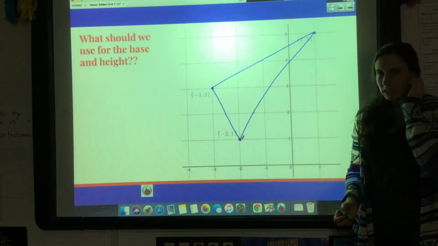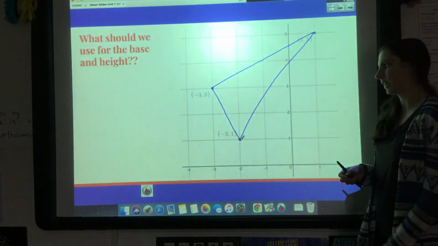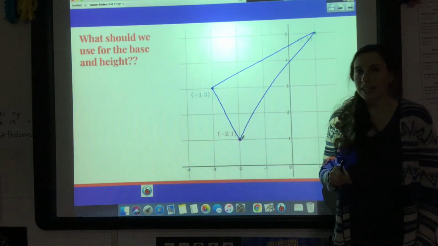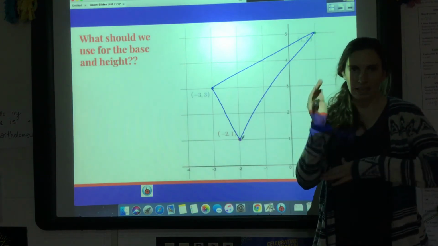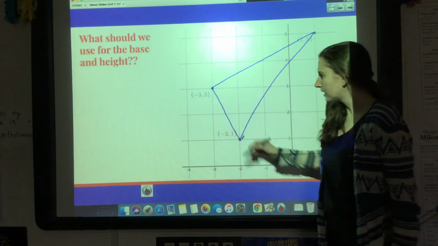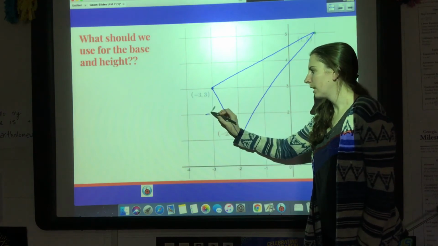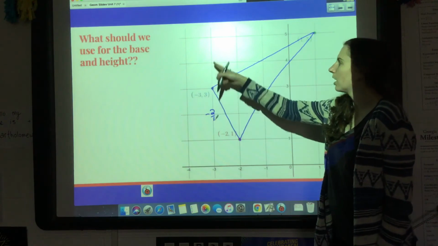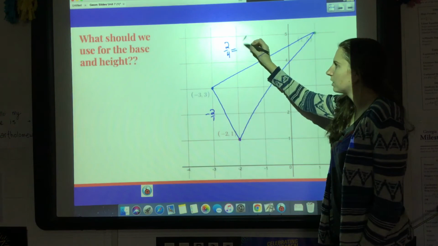Okay, on this one, none of the sides are actually on a grid line. So that's kind of annoying. But if I ever have a right triangle, then I can just use the side lengths as the base and the height. And this one is a right triangle. I know because this side right here goes down 2 over 1, so its slope is -2/1. And this side right here goes up 2 over 4, which simplifies to 1/2.